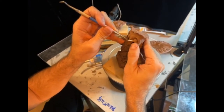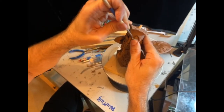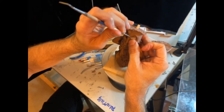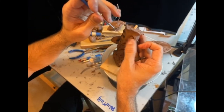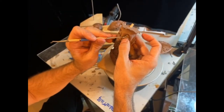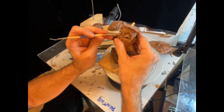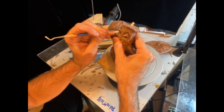There you go. So I'm chiseling that eyebrow, and just pick a spot on your speed sculpts to do this and accentuate and make it a little more detailed. Choose the area of interest on your sculpture. Okay, so hopefully it's got one brow a little lower, like, haha, right? And put the other one up a little higher. I'll leave the other one higher up here. I'll even push it up a little bit. There we go.